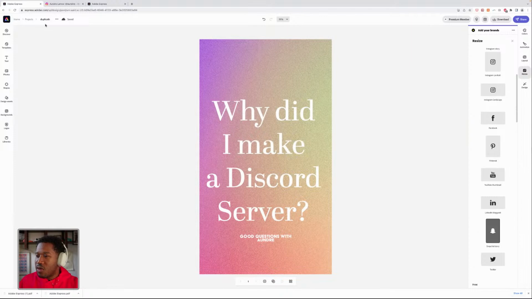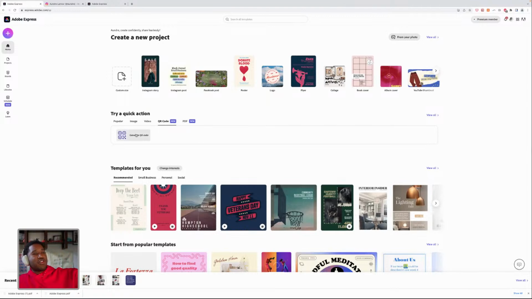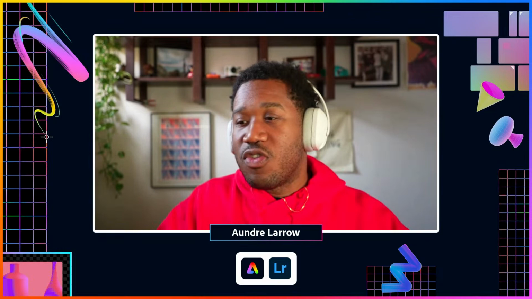Hey, Andrew, is there a way to add a link in Express? That's what Lavita Creative is saying. For example, make a page to link to a bio or just a QR code. There is a QR code feature. Give me 1 second. I believe it should be here. It's right here. It says generate QR code. So you put in a website and you generate a QR code and you can export or download it right here. Let's just do express.adobe.com because that's what we have time for. And then we can go ahead and export it there. Hopefully that's helpful. Yes, and you can publish right to social media, KC says.